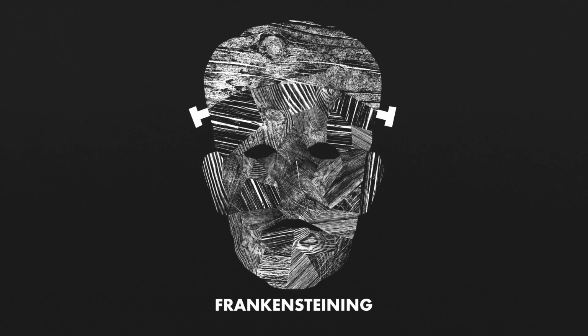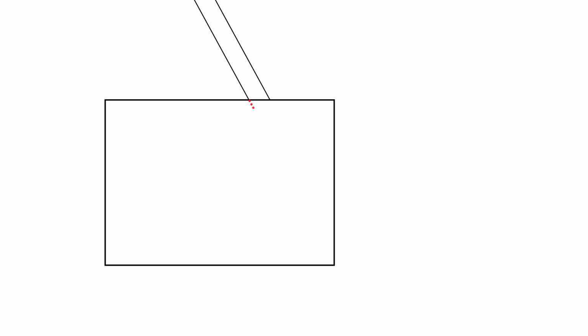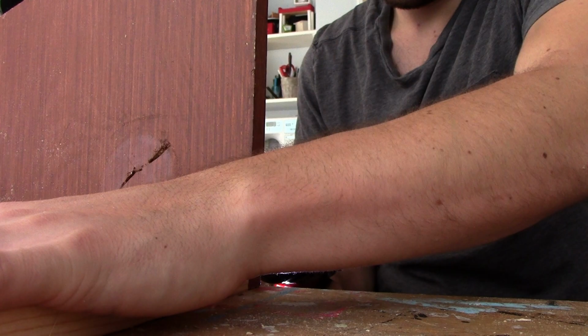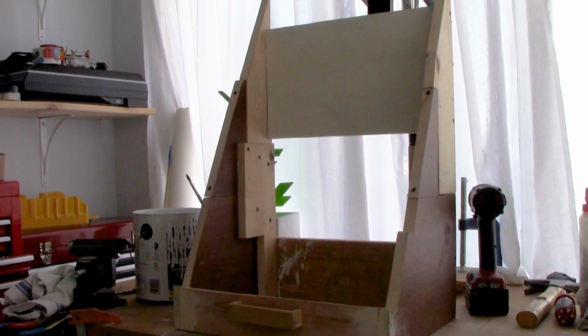So when it came to the stand, I had to turn to Frankenstein. To do this, I tipped the Plinko board back at an angle I thought would work, and took the best piece of wood I had left and placed them side by side. I then traced out the back and bottom of the Plinko board from the wood and cut it out. I then duplicated that piece and attached both together with another piece of wood. From there on, I just started adding random pieces of wood to fill in the empty space between the stand and the board until I had a completed form.